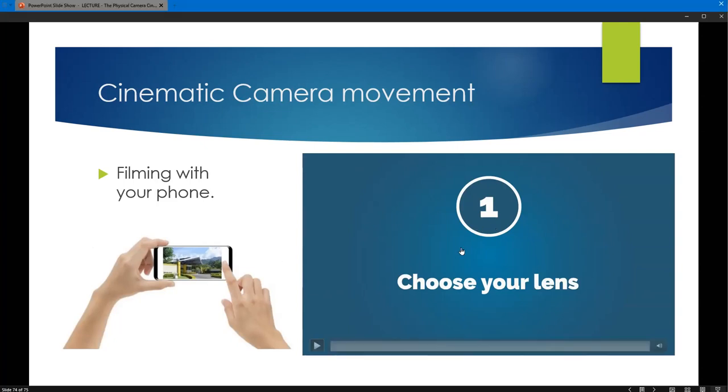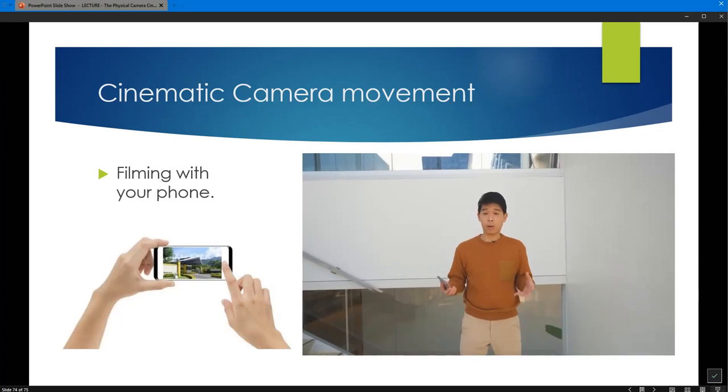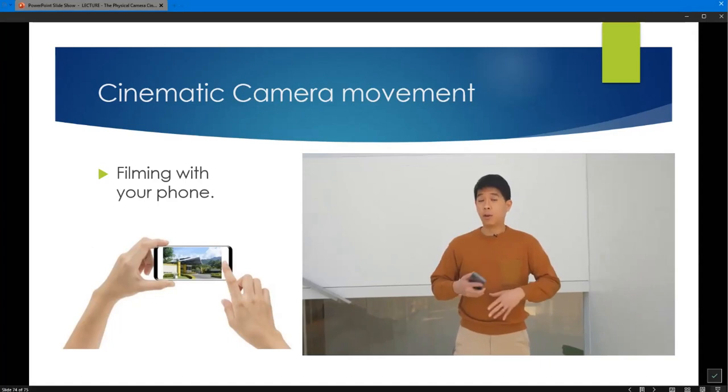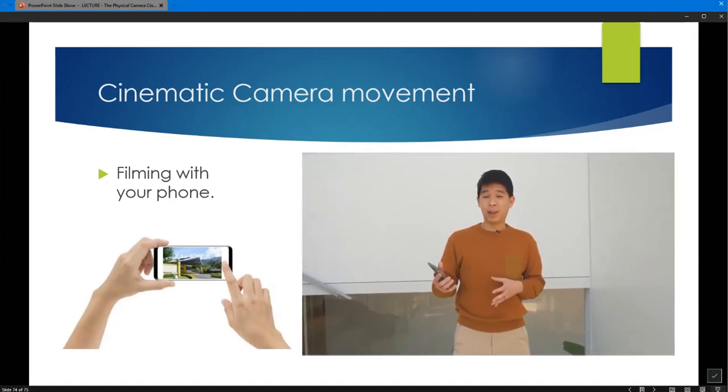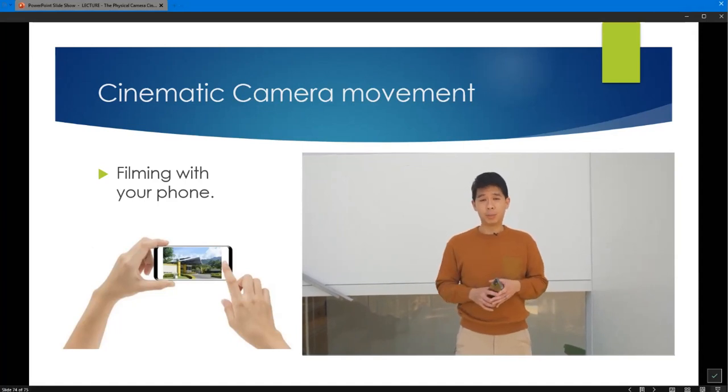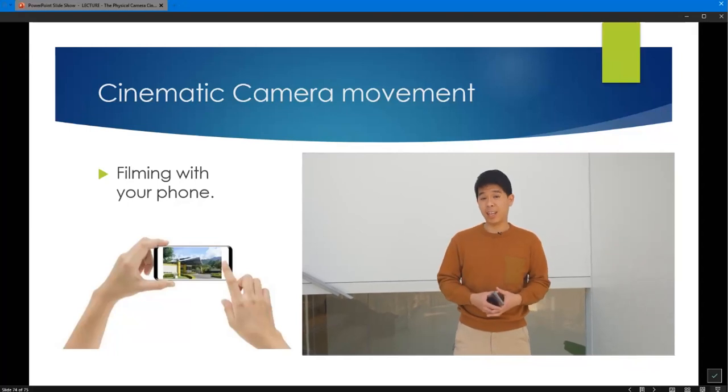A little bit about this, I want to show you this one as well. The iPhone 11 has the super wide lens and also has the normal lens. Both of these lenses are able to give you very good image stabilization. If you're on the iPhone 11 Pro, the telephoto lens might not be the best if you're trying to achieve smooth gimbal movement, just because there's a lot more shake that you introduce when you're at the long end of the lens.